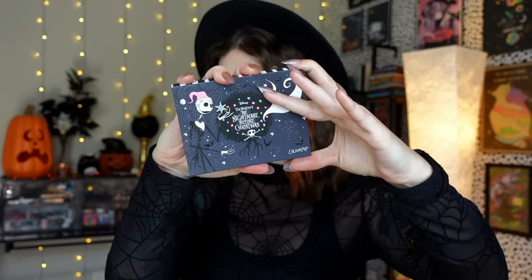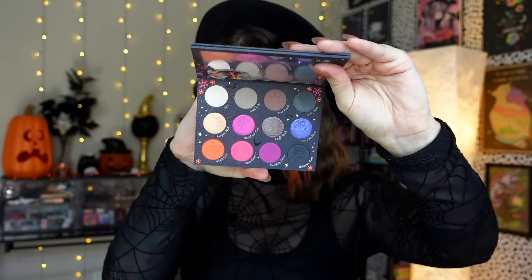The only spooky ColourPop palette I currently own is the Nightmare Before Christmas palette. I know it got criticized because the color story doesn't really scream Nightmare Before Christmas, and I do agree with that. But I just love it — it reminds me of my scene kid days. I love the bright hot pink with the screaming orange, the dark grungy cool-tone shades, the black and the purple. It's just such a cool color story for what it is.